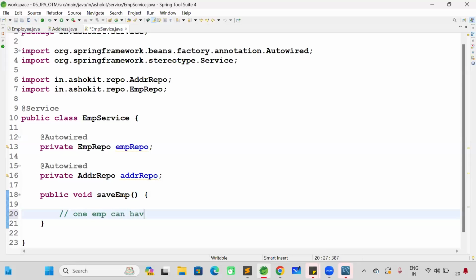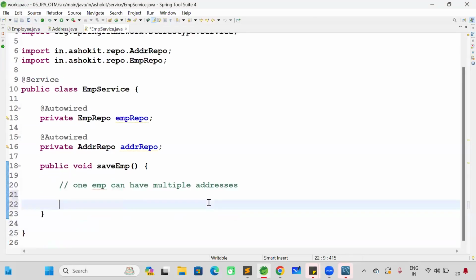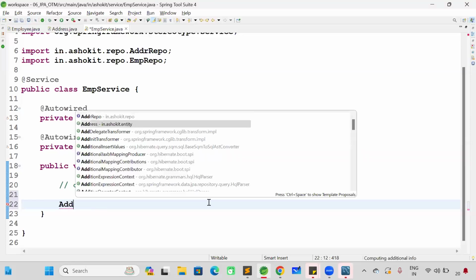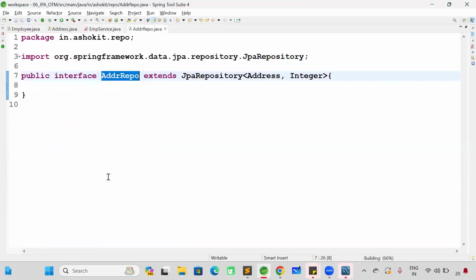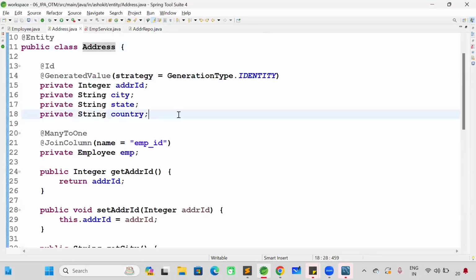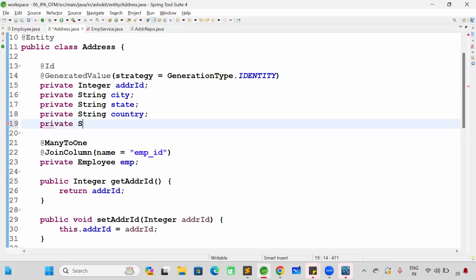First let me set the address data now. Address object I'm creating. Address a1 is equal to new Address. When you go for the address entity, now let me set the type of the address also.